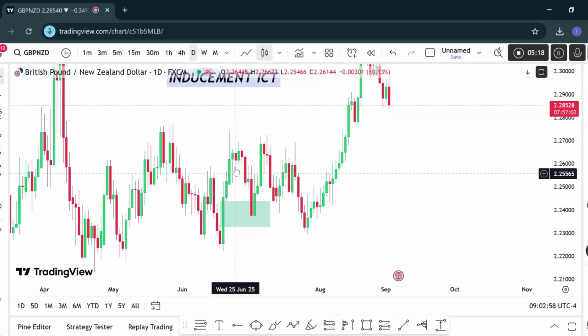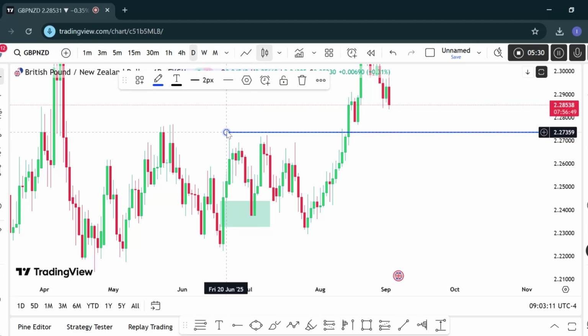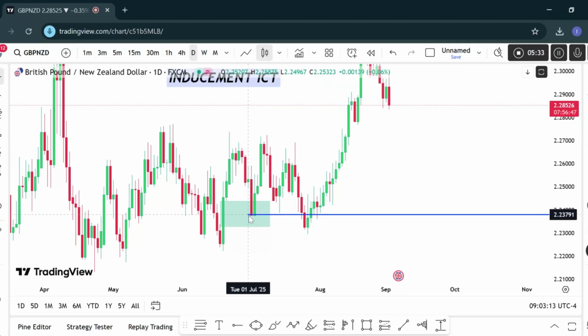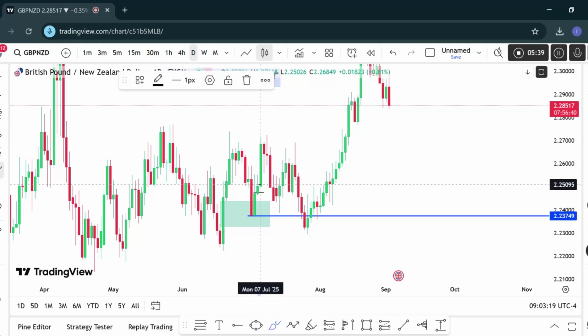Fair value gap. The market came in that leg, tapped into that fair value gap, and then went higher, but it didn't take the high. Do you notice that? Which means what? This is a confirmed sell side right there. It didn't take the high because everyone here is already buying, buying here, buying here, buying that fair value gap, chasing to the moon.